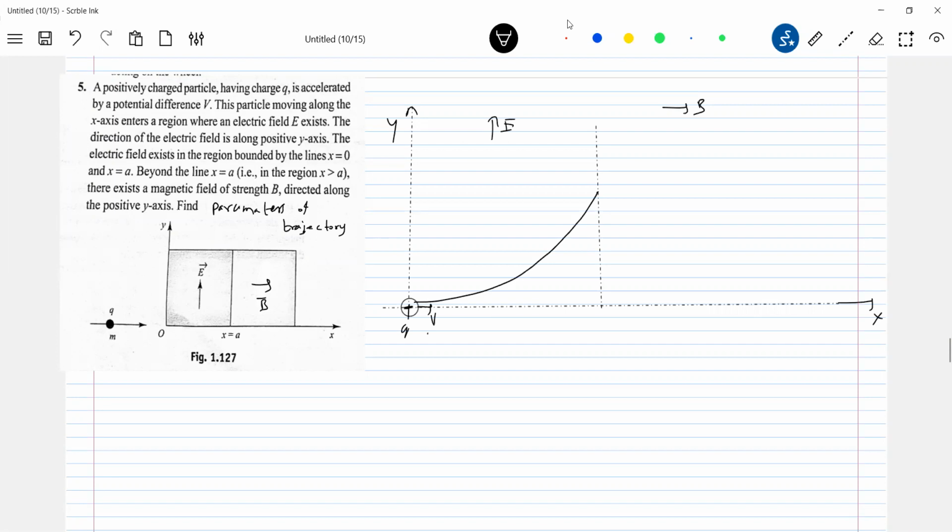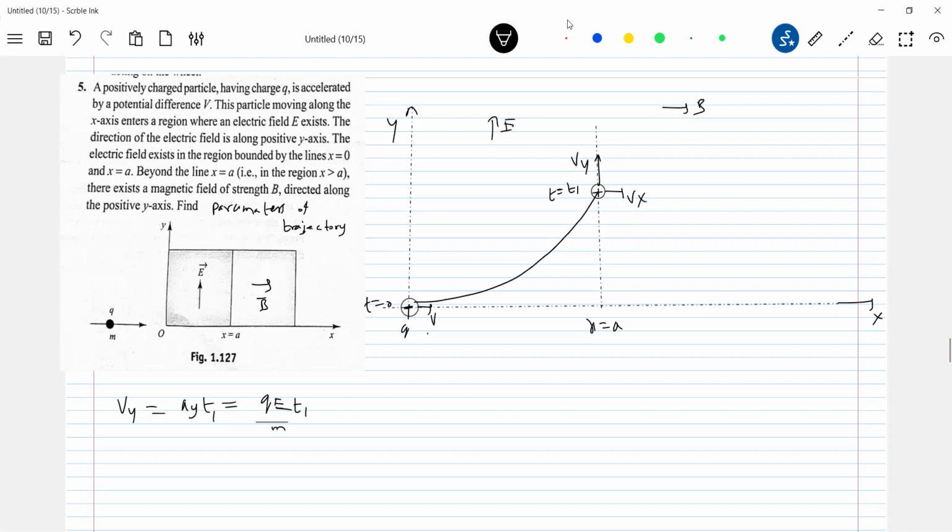So when it arrives here, the charge particle, it will have two components, no? Vx and Vy. This distance is what given for us, x equal to e. So at t equals 0, it is here. After some time, say t1, it will arrive at this point. So what is Vy? Vy is equal to Ay into T1. Ay is Qe by m into T1.